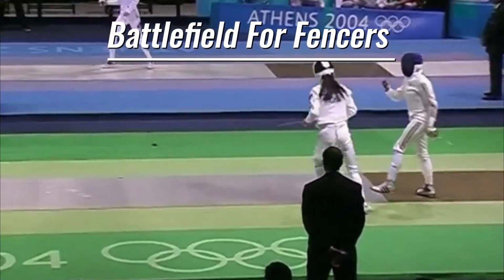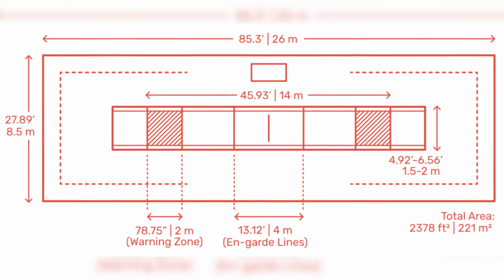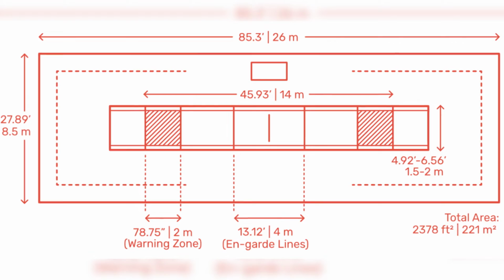The battlefield for fencers is called the piste. It's a long, narrow strip measuring 14 meters in length and up to 2 meters in width. This is where all the action happens.